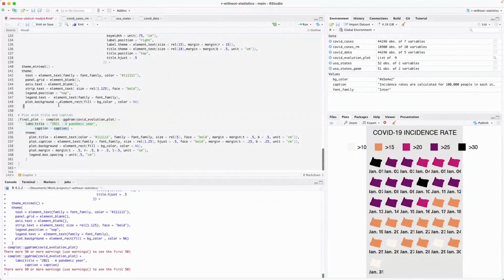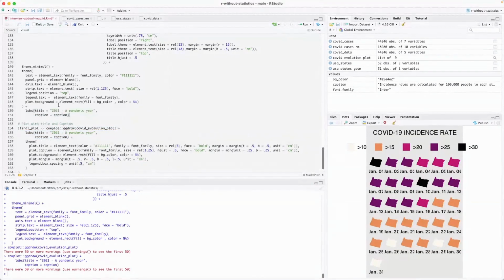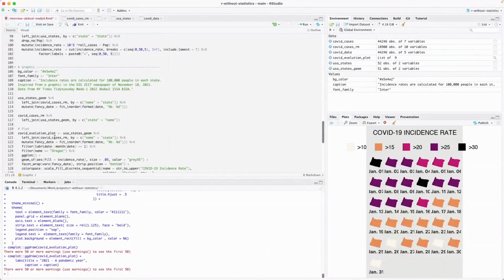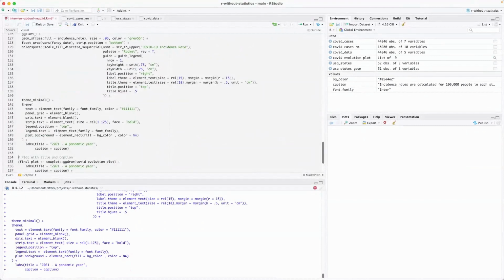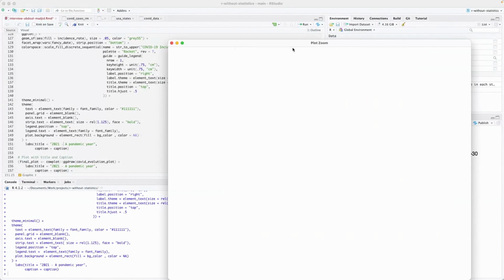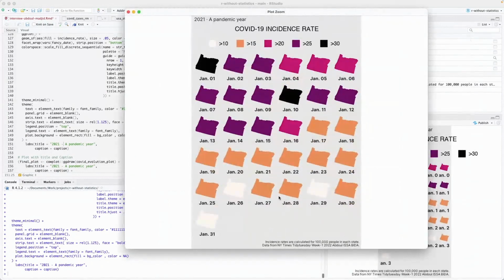Oh, I see. So you're saying if we put the labs in there. All right, let me do this so I'm not saving it. You just run it. So what's the issue that you usually see? First of all, when you look at the plot, you see all that white space that we have in our plot.